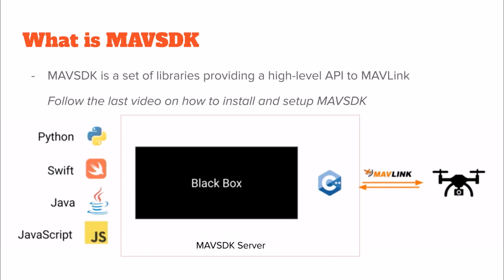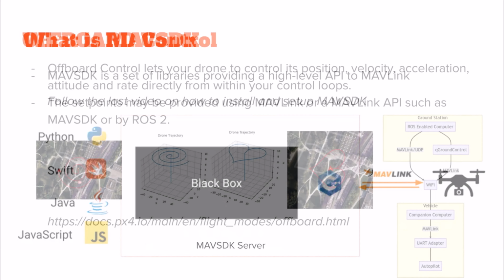But in only one sentence, if I want to summarize and recap MAVSDK, MAVSDK is something between your application and the MAVLink interface. It's a high-level API. It means it creates MAVLink messages and MAVLink communication for you. So you don't need to take care of sending the commands, replying to commands, and acknowledging. So you focus on your program and controlling the drone, and everything happens behind the scenes. There are other APIs such as PyMavLink, DroneKit, MAVROS, and so on.